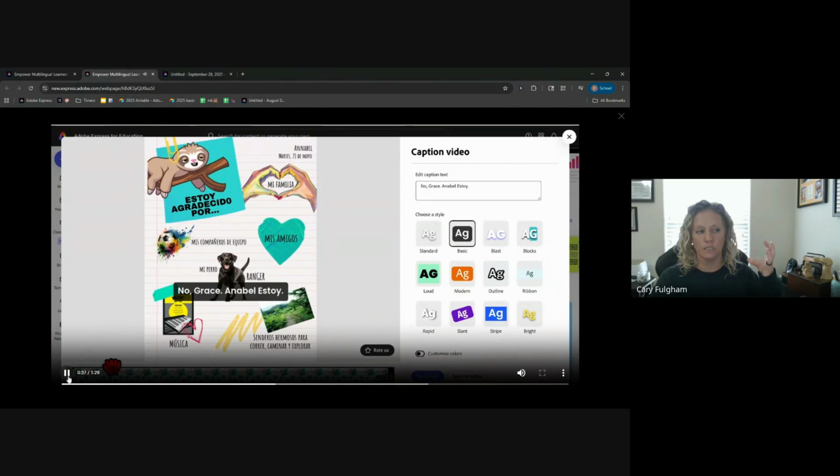So once you get it downloaded and you bring it into that captions box, it's going to give you this screen here. So every one of these will have a little box that you're able to choose your style, customize your colors, all the things. You can also edit the captions. So if they get it wrong, right, then you can change the wording here. And then you're able to move them around. So notice that this puts it right here in the middle, and that's probably not going to be the most effective.